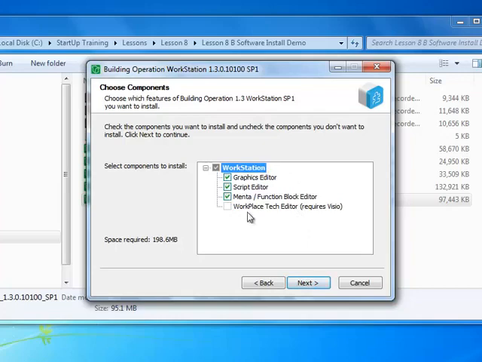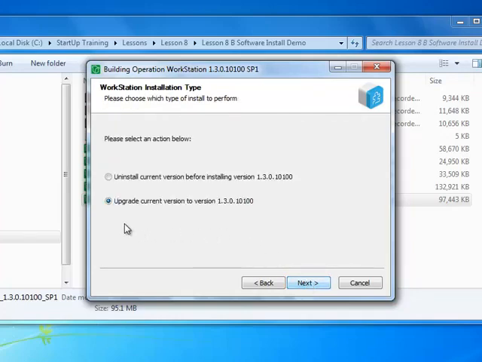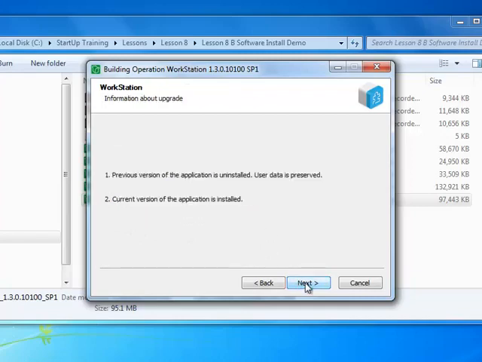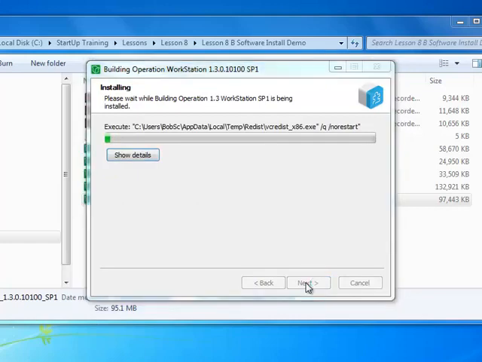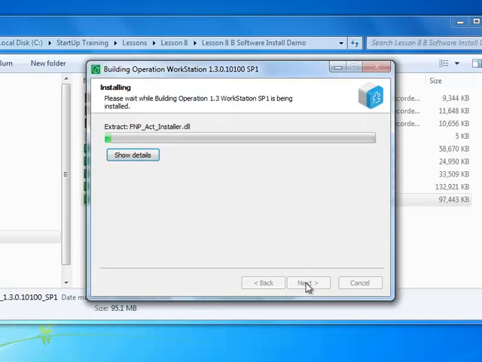Same comments here, doing exactly the same as we did with the base load. Now we're upgrading our current version to this build number. It warns you that certain files are going to be uninstalled, but user data will be preserved. Start the install process.